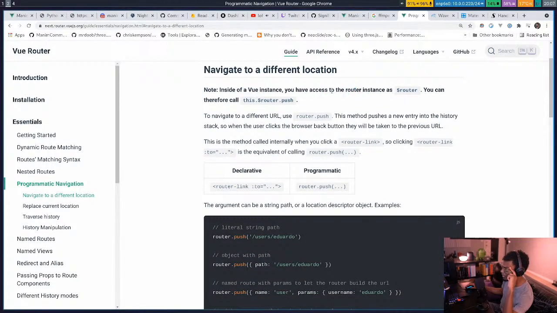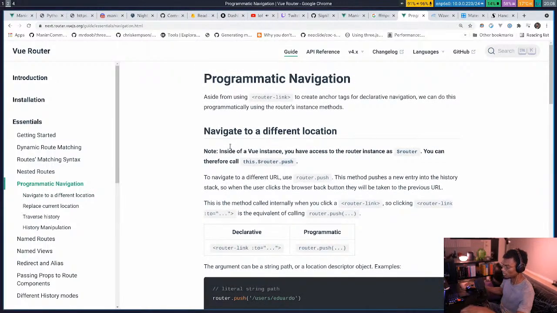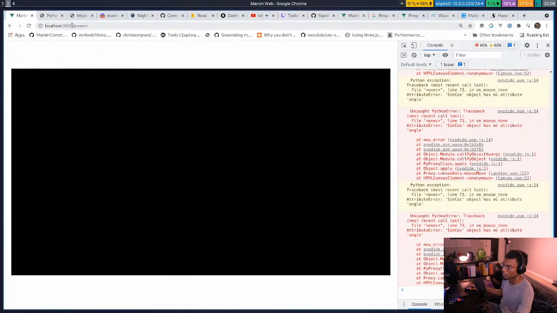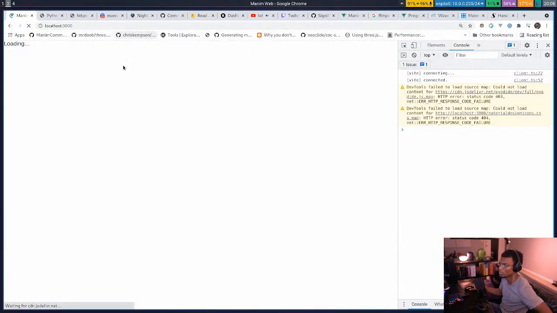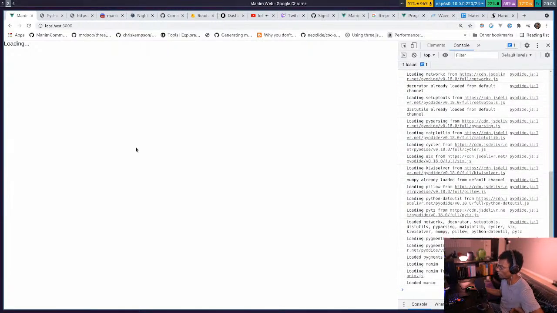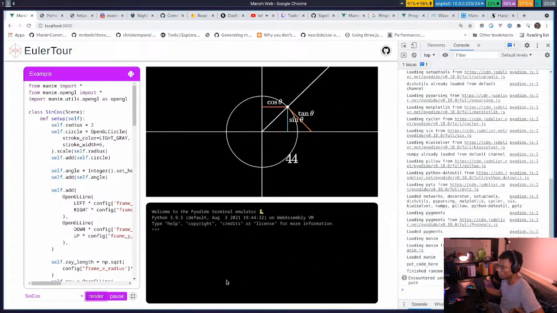You have access to the router instance, that's $router. So we do this $router.push. Okay. So firstly, if I render something, pause, and render again.